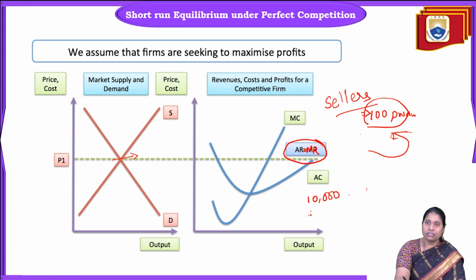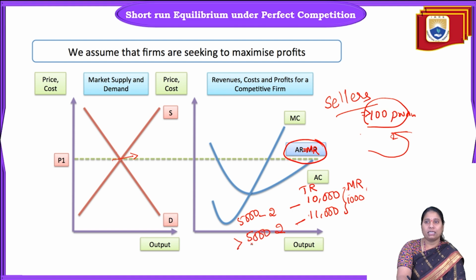Next day they received 11,000, meaning 1,000 rupees is the marginal revenue. This is the total revenue. And for this 10,000 they have used two input elements, which means on average they get 5,000. And the second time, 1,000 rupees is the marginal revenue, and the average revenue increases to more than the 5,000 rupees they got.